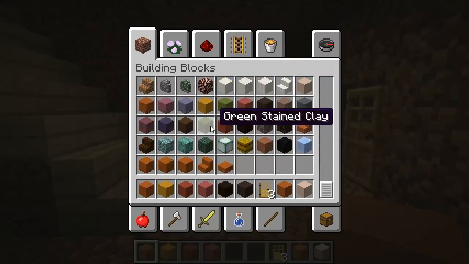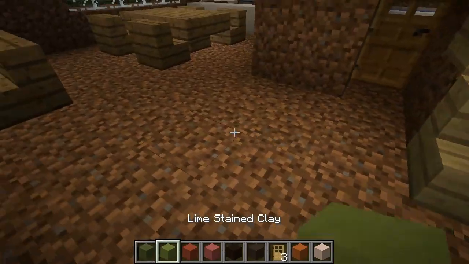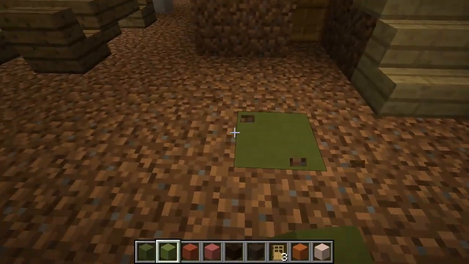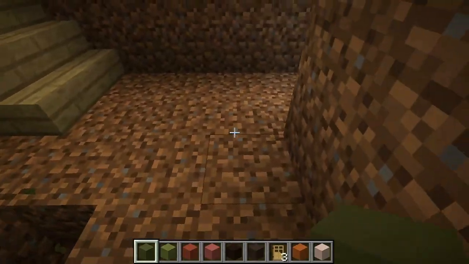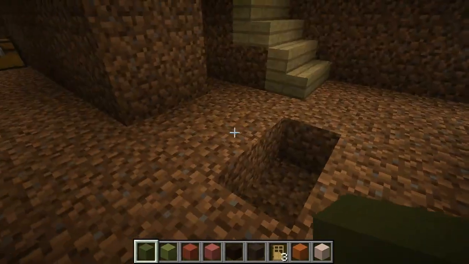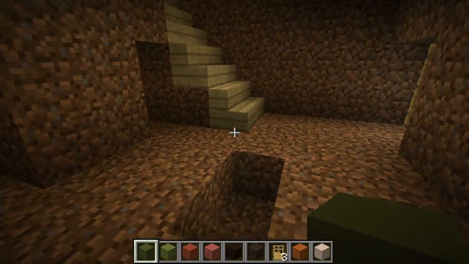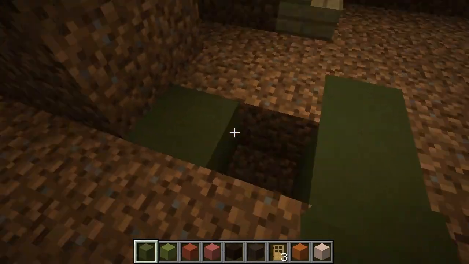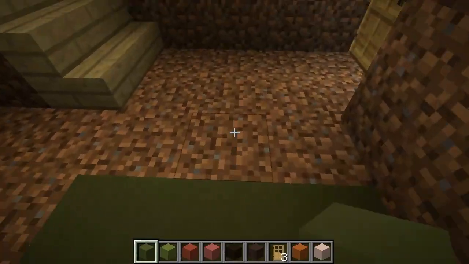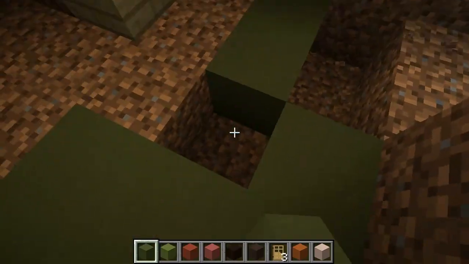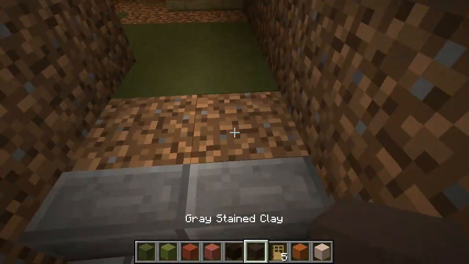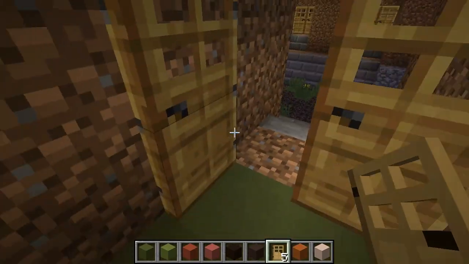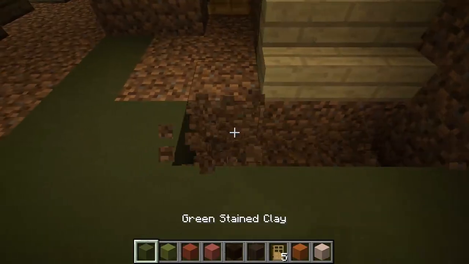So we want nice green. Let's see which green we want for the floor. Maybe we want different types of green depending on where we are. So lime looks like that and green looks like that. Green is darker. I think what I'll do is I'll put the darker green in the entry area and the lighter green in the main lounge and dining. Let me try this out. So green because it's like a grassy plain or something, right? So we're thinking about landscapes.